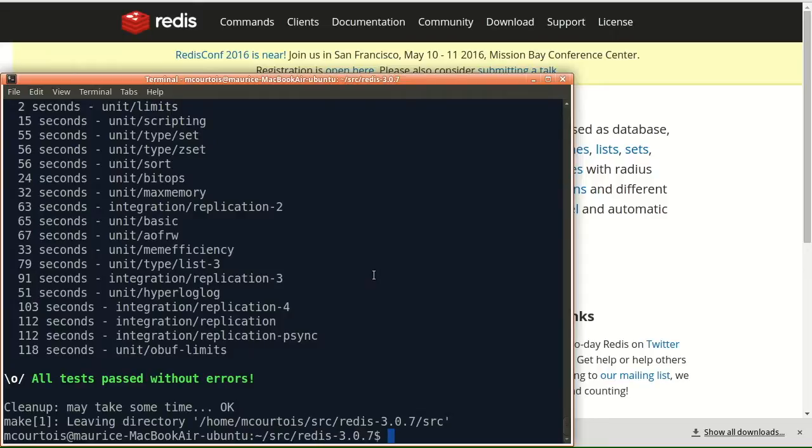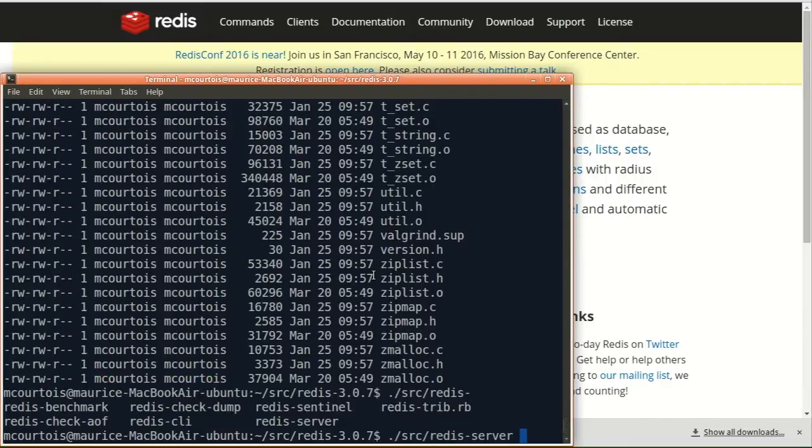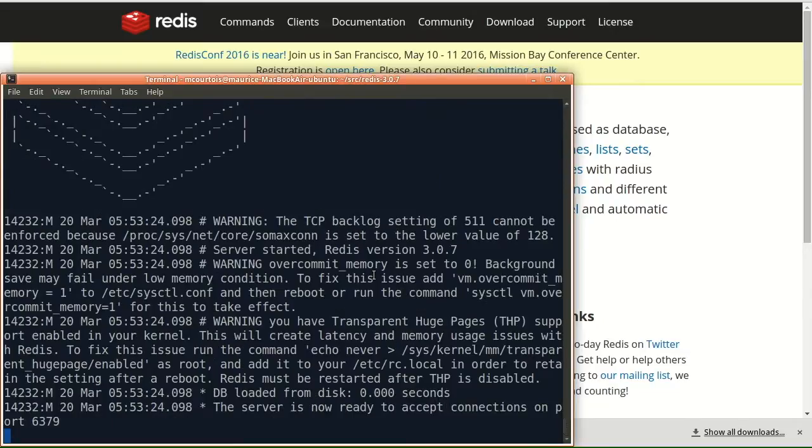All right, very nice. As you can see, all the tests have passed, shown by this green writing up there. And of course, the next step, we will start it actually. That's quite simple. The Redis binary is directly in src/redis-server. So all you have to do is to actually execute it. You just have to type exactly the same command as it shows here, src/redis-server.